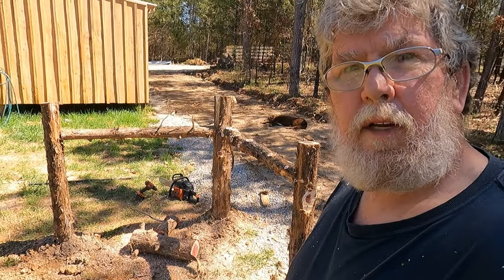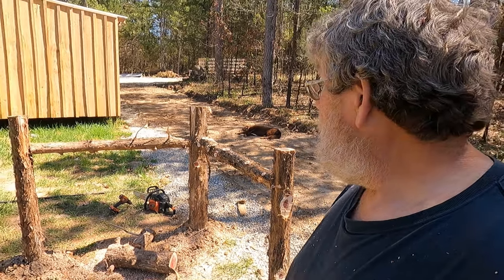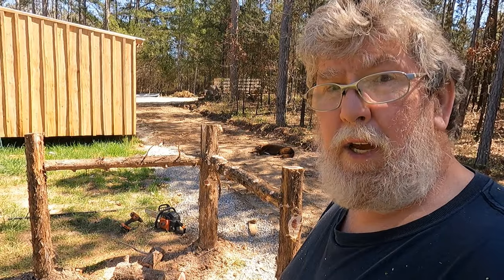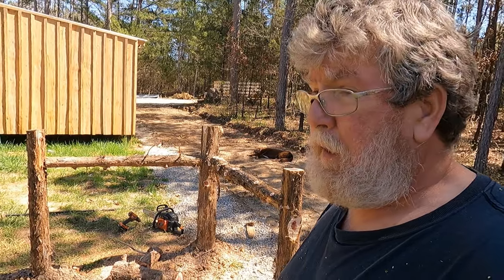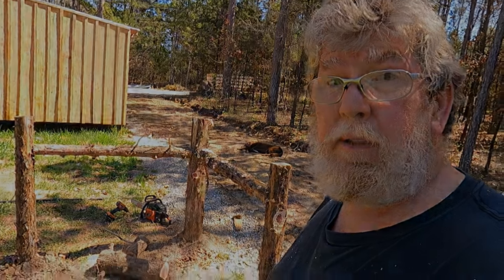What do you think, guys? Not bad for somebody who's never built an H brace out of cedar post before. I think it'll do. We're not holding in cattle or livestock. This is just fencing to keep rabbits and groundhogs and predators that will eat in our garden out. So I think it's gonna work.